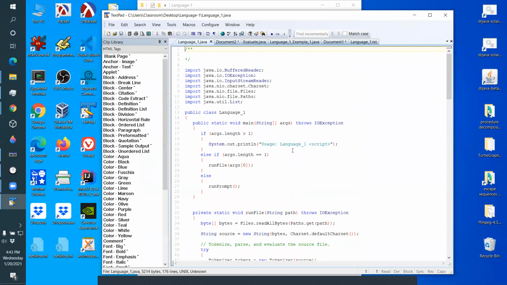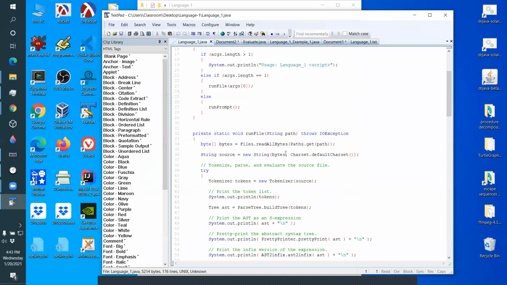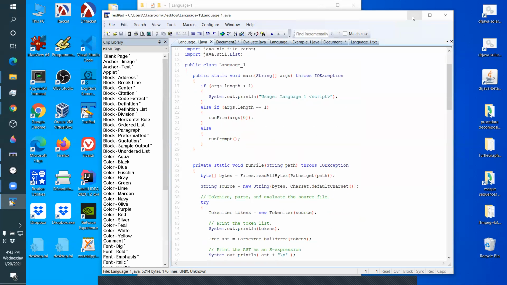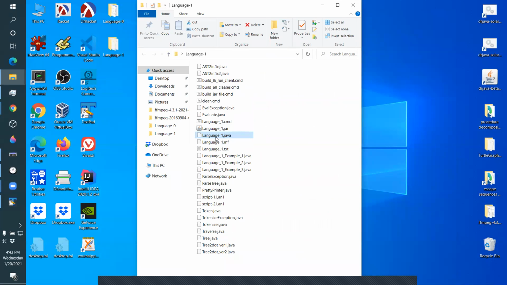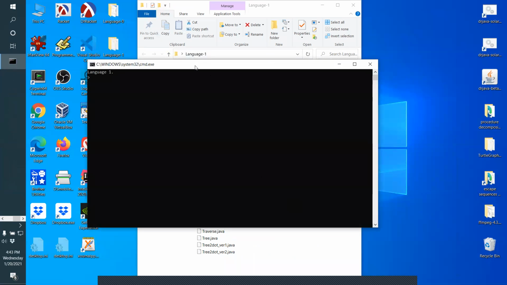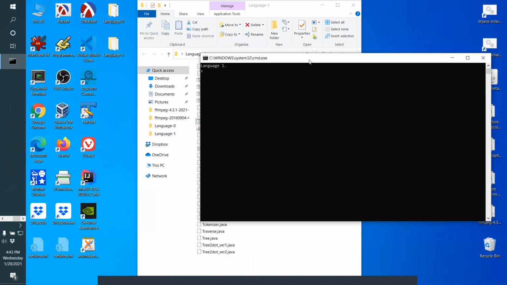What this thing does is it's a read, eval, print loop. Let me just run it and show you. This thing has been compiled into this jar. This one also got compiled into the jar file, and this one runs the jar file. Here's my read, eval, print loop for my arithmetic language.